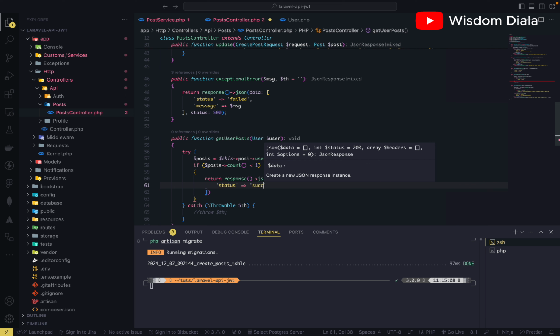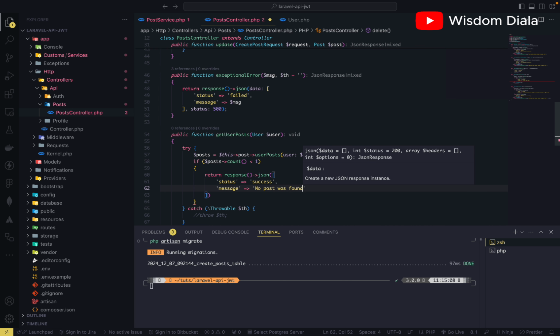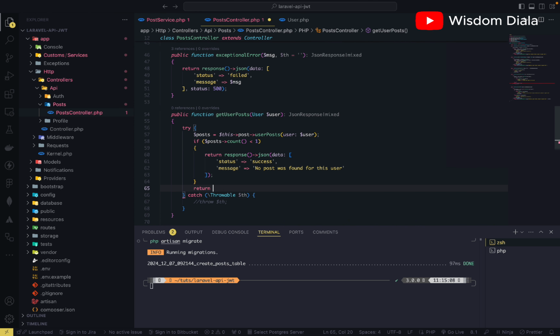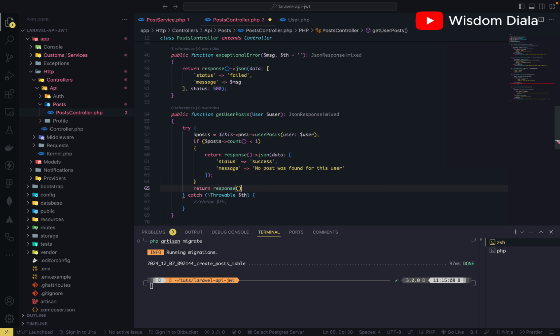The message is going to be no post was found for this user. And if there are posts, we return the post response with the posts.